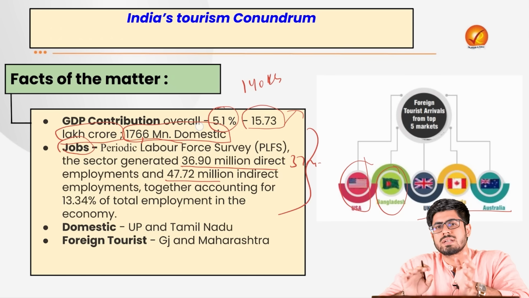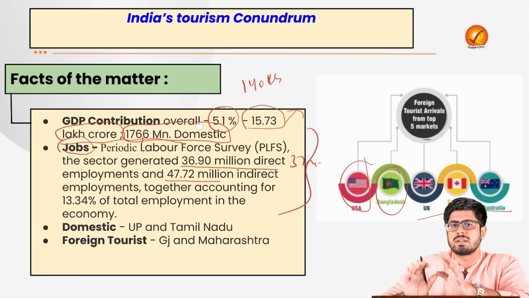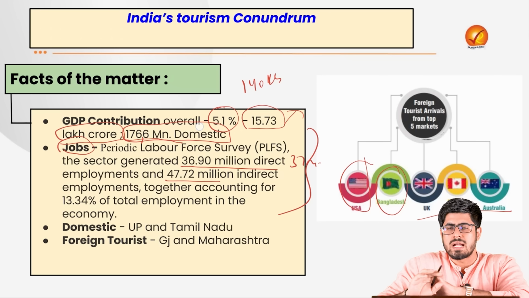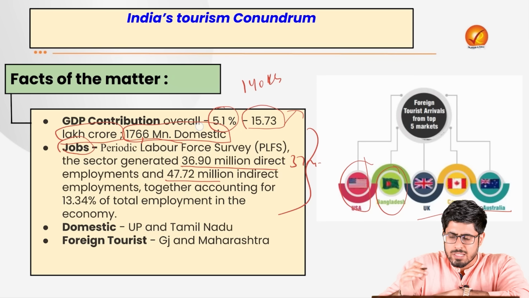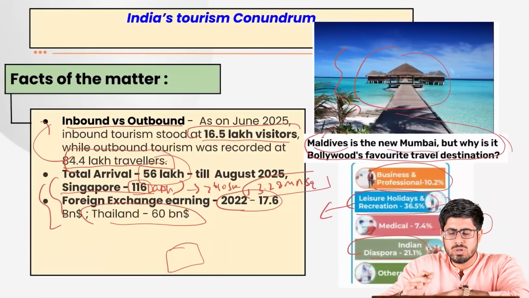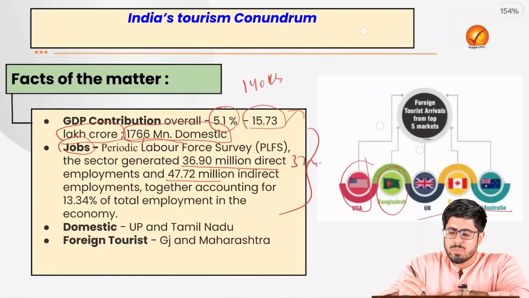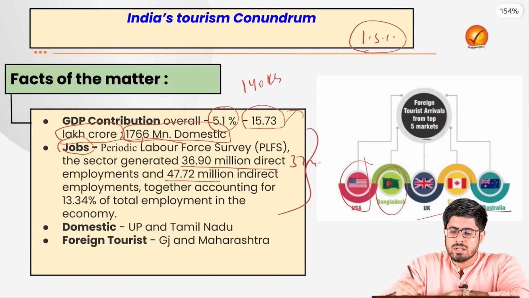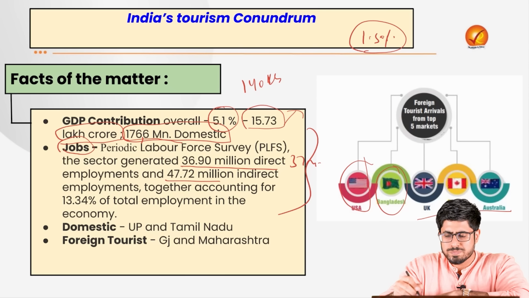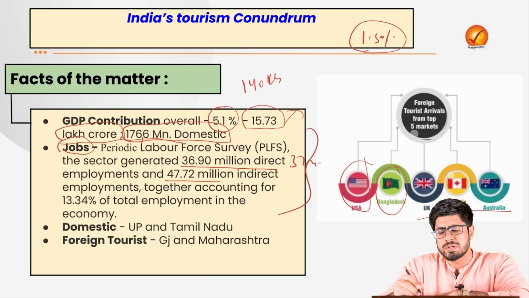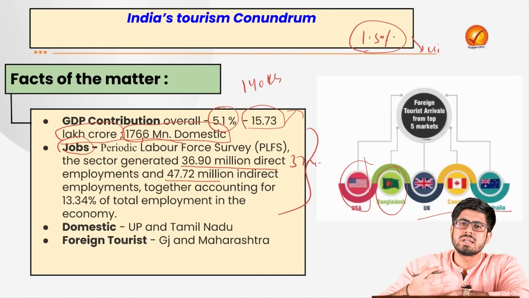This is the tourism sector data, the facts that we have discussed. Where does India stand in the global tourism chart? As per the various reports, India is not even in the top 10 countries in the global tourist chart. Of all the people who visit foreign countries, only around 1.5% visit India, which showcases there is a huge potential that India can serve.